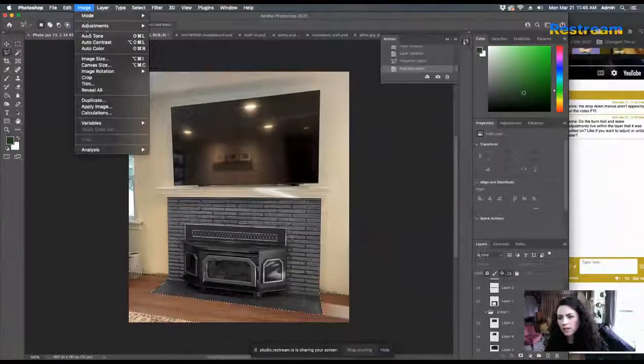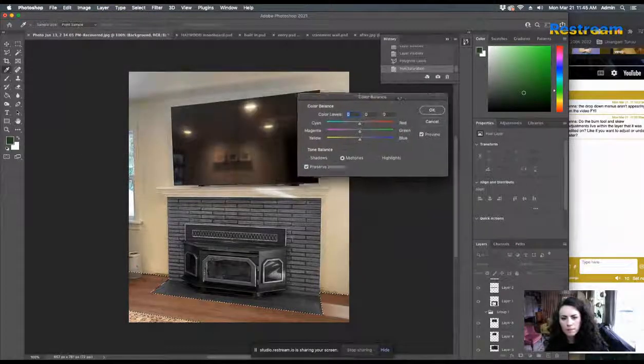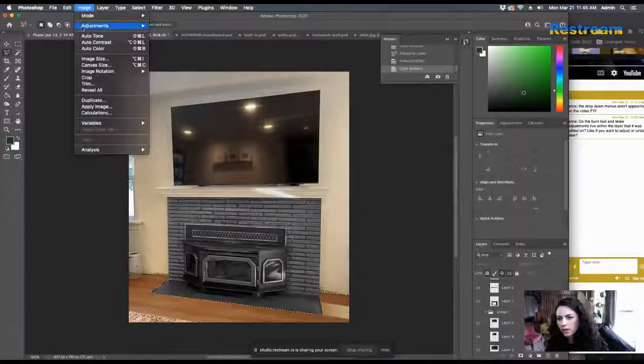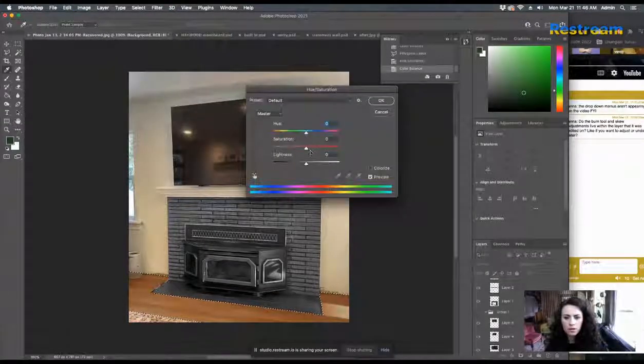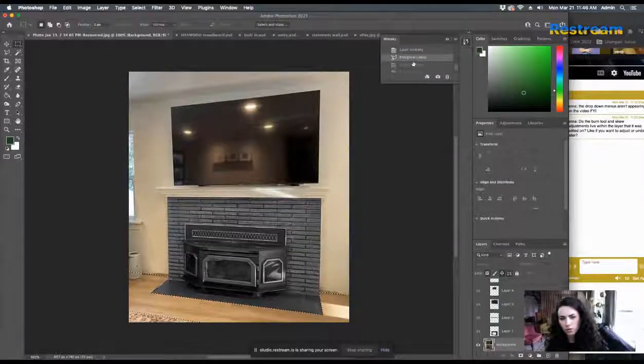And then you can also go to adjustments, but instead of hue saturation, we're going to color balance. Maybe I like it, but I want it a little warmer, so I'm going to add some yellow. Add a little bit of red, add a little yellow. And then you're like, that's feeling a little too saturated. You go back in there and dial down the saturation. So now we're not even putting anything over that. We're just editing the existing floor.